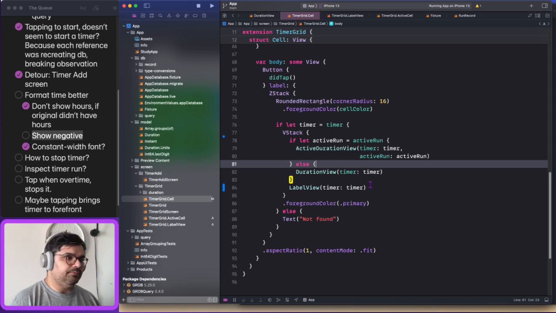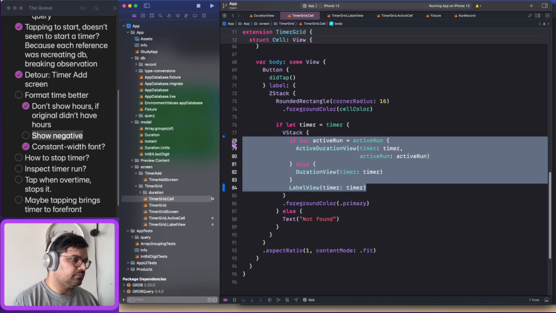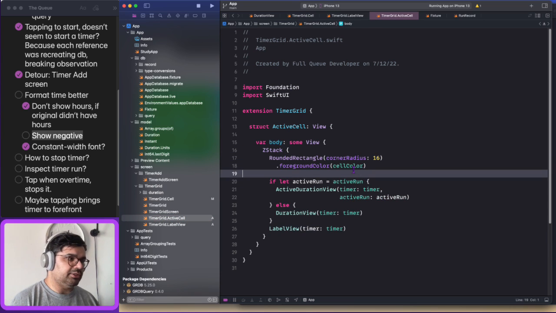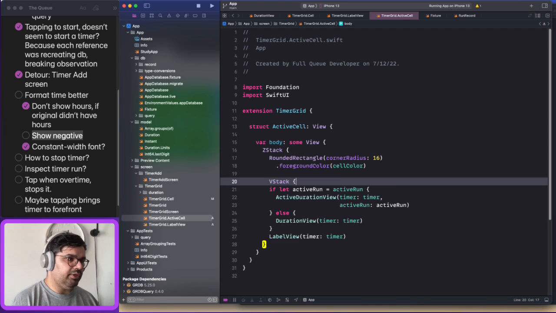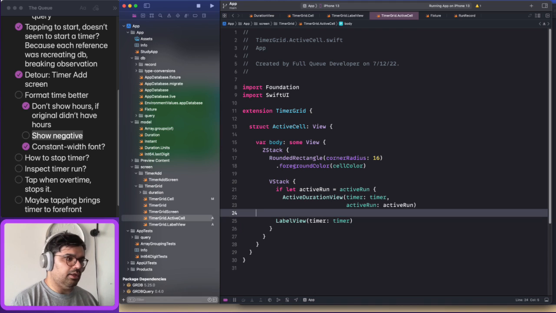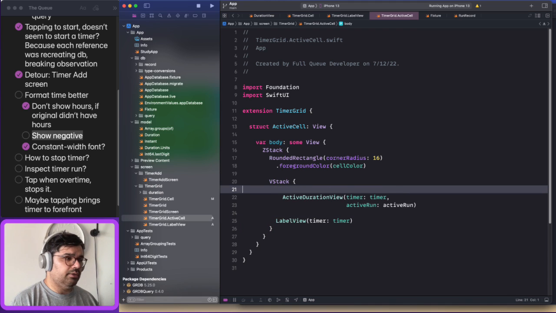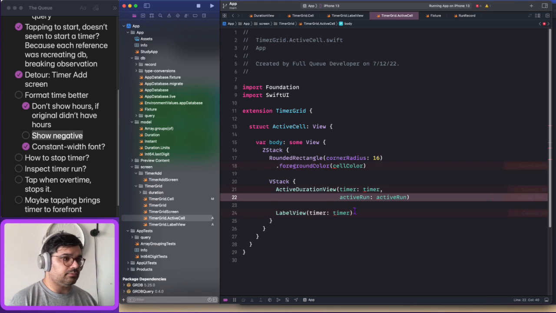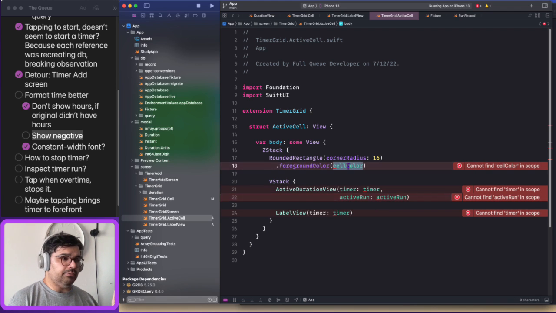Let's see, so active cell is going to have a VStack of the active duration view and then the label view.